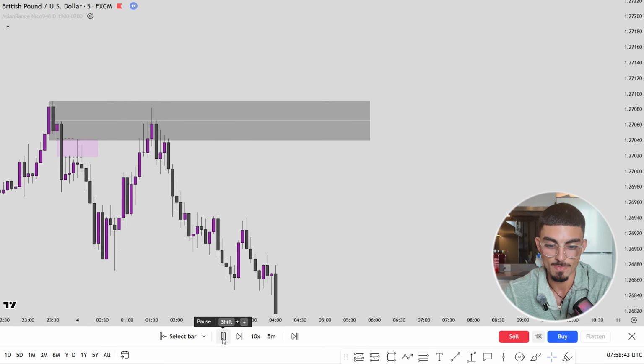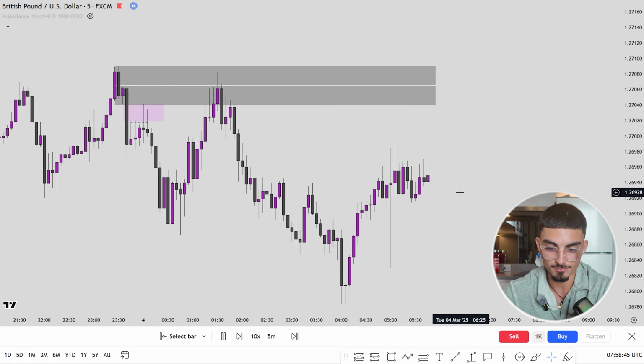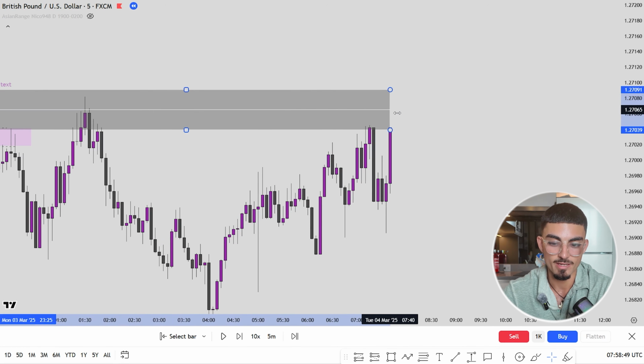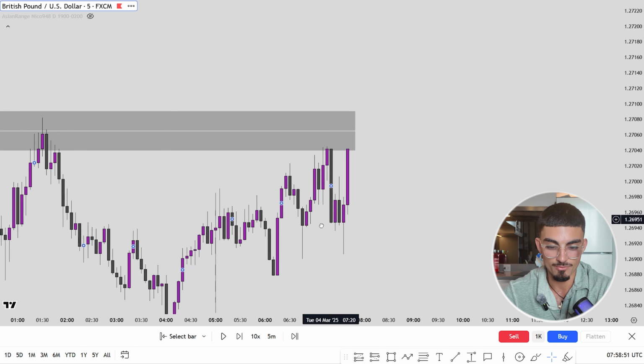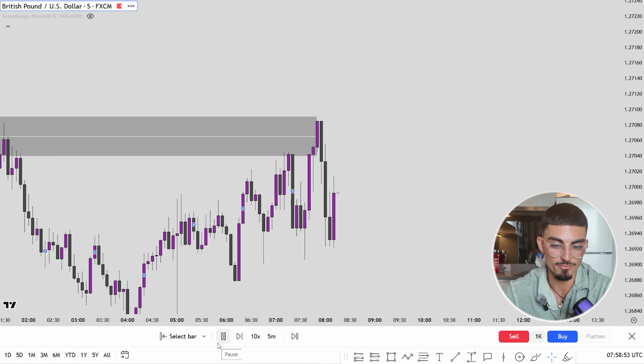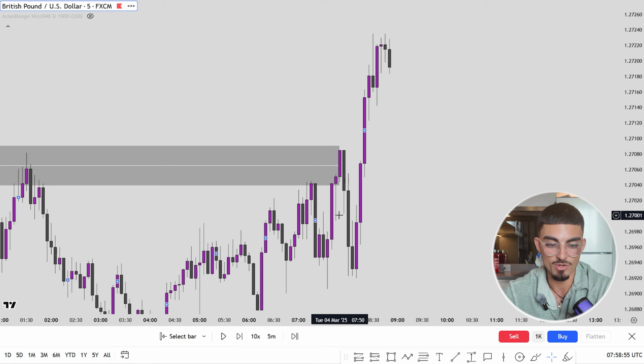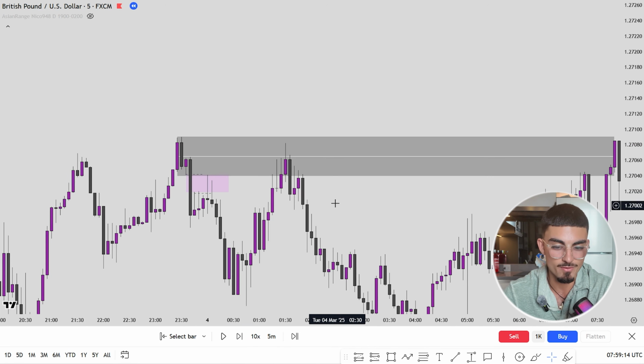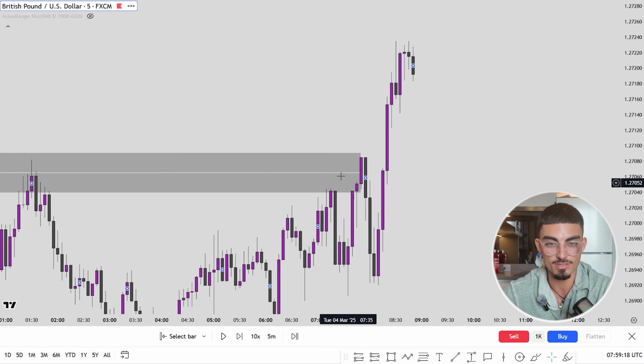And as you can see, price will eventually come into it. However, it doesn't really respect it. It does give a bit of a reaction, nothing crazy, and then it ends up going through it. And the reason, first of all, is because there was no fair value gap from this area. And second of all, this area has already given us a reaction. So the chances that it gives us a second clean trade are a lot less likely, and I would have avoided trading this setup right here.